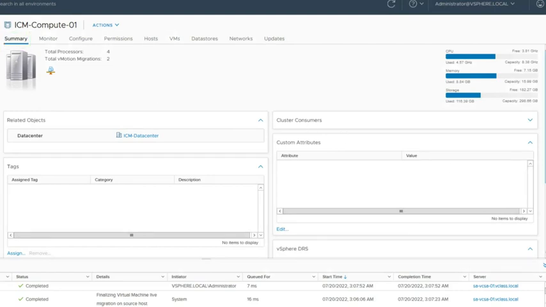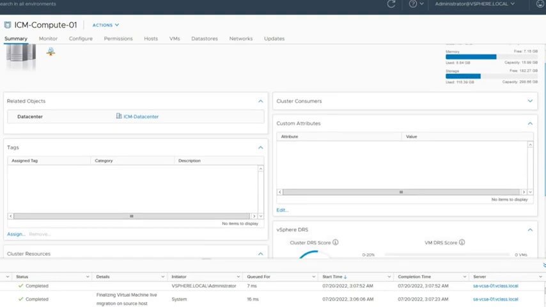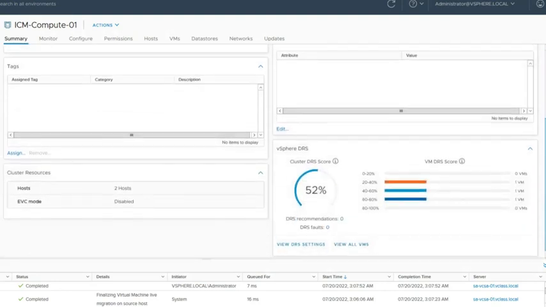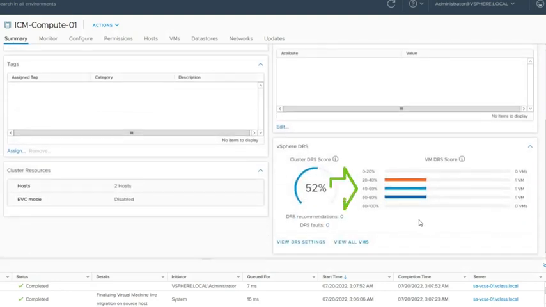And in here to the vSphere DRS pane again. And we can see that the DRS score of the cluster significantly increased, and also the VM DRS scores improved quite a bit. Initially, all 3 virtual machines were in the worst possible category.